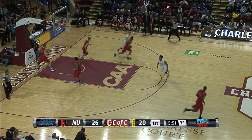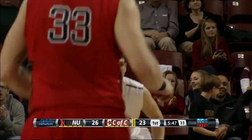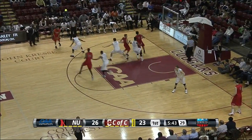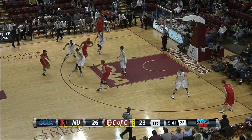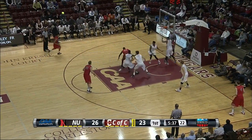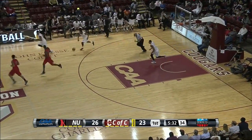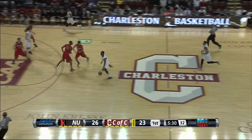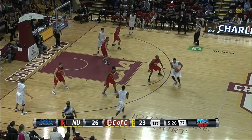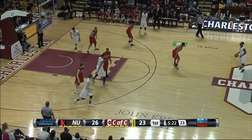Bailey's 2 for 2 from outside, so he's hit 26 and 27. Obaka's length and athleticism didn't bother Bailey at all, did it? Well, Bailey playing the four. I'm sure next year he'll have more threes when they can get him into the three spot. You know, put that in perspective for us, Coach. I mean, kids never complain, but it's uncomfortable playing out of position. Yeah, but it's also an advantage sometimes because just like that play, the fours don't really want to come out there and guard him. No, good point, good point.